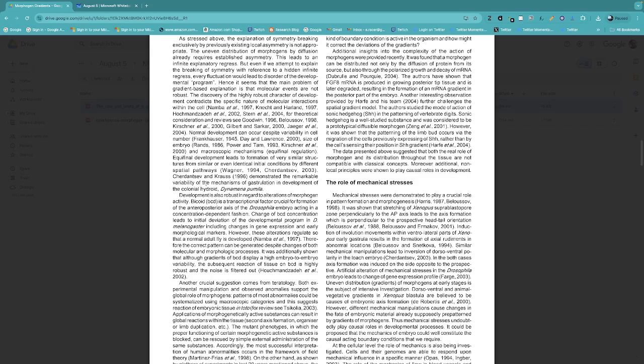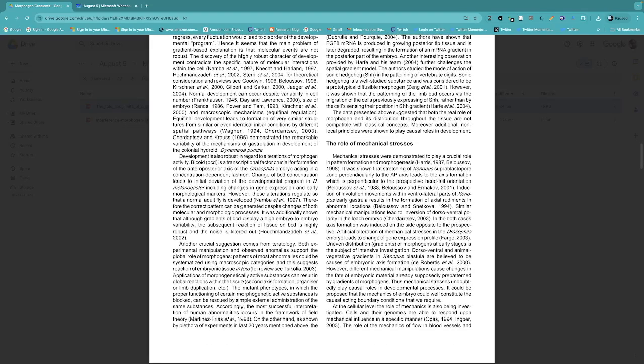And so there's a lot of variability of the mechanisms of gastrulation in the development of the colonial hydroid Diamenopumila. So you have a lot of different ways that you can produce gastrulation in this model. This is actually typical of biology. So you have a lot of things going on in terms of cell number and the size of the embryo and macroscopic mechanisms that can vary quite a bit. And so you still get normal development. It's very robust, and molecular events maybe aren't as robust. And so there's this mismatch between what we see at the phenotypic level and what we see at the molecular level that's coming into question.